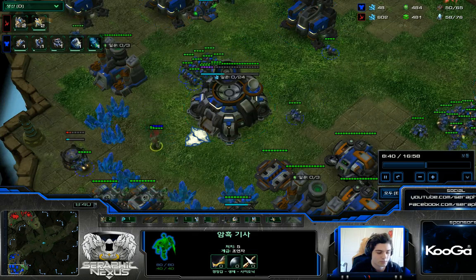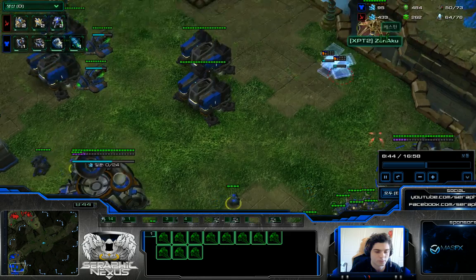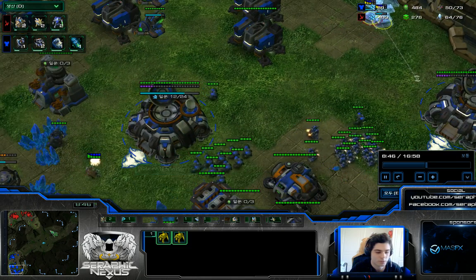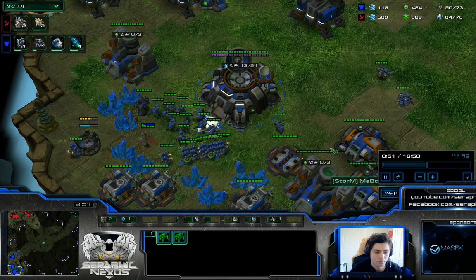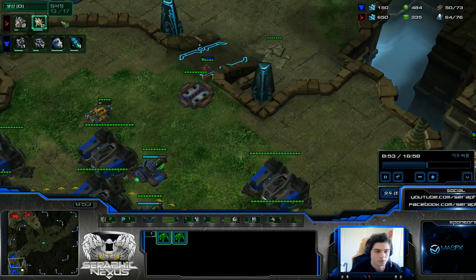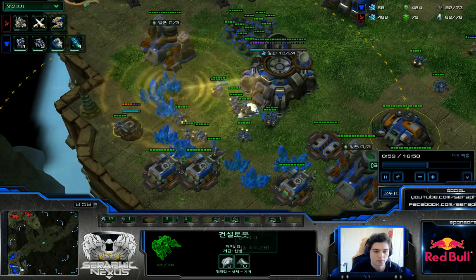So just 1 DT here still. And I noticed that his Marines are just trying to sit around there. So I walk in some more DTs over here, and I'll just play this a little bit faster. So send 1 to the natural again, so he has no detection there again. Now this is something that you can abuse as well.